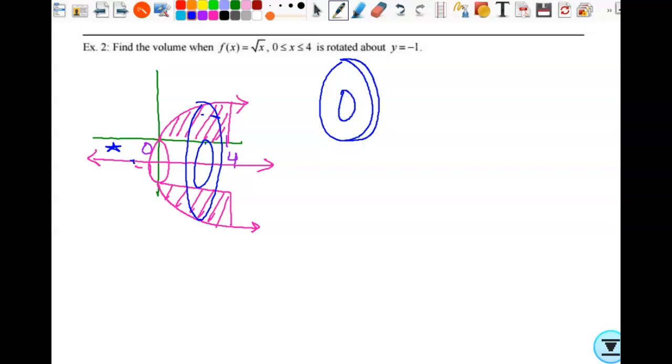Okay. And we have a little r and we have a big R. So let's think about what these two things are. Okay, so this is my little r. This is my big R, right? What is the little r? 1, right? Because this space right here, that's 1. 1 and 1. So little r is 1. Big R. What's just this piece?